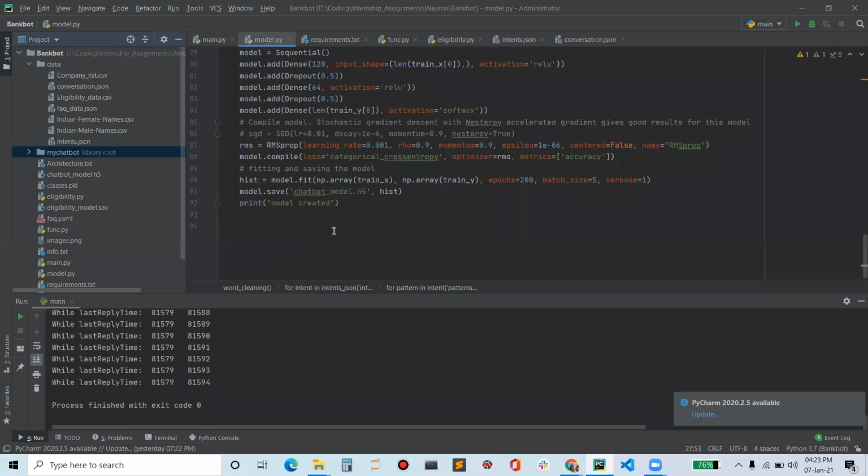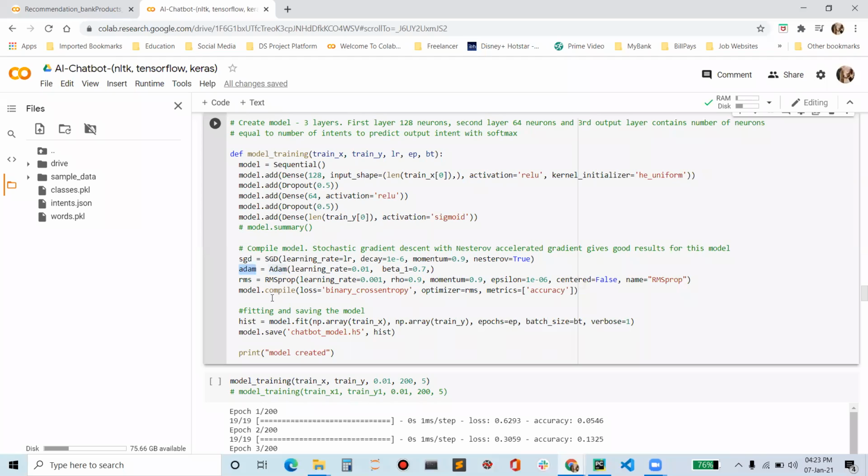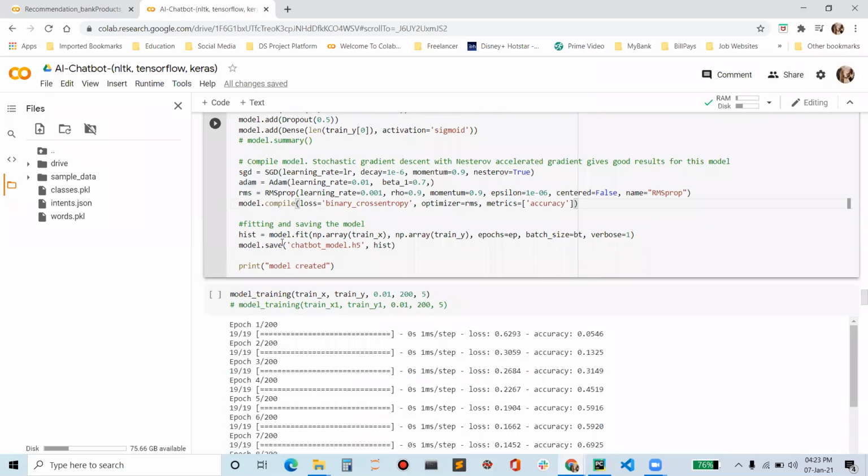proper accuracy of 99%. What I'm doing in these codes is compiling the model. While compiling, you need to mention your loss function, because this is what it calculates. The loss function can be RMSE or MAE, or many other loss functions. I'm using binary cross entropy, the optimizer as RMS, and the metric is accuracy. After compiling this model, I'm fitting the X data and the Y data, converting it into a NumPy array.